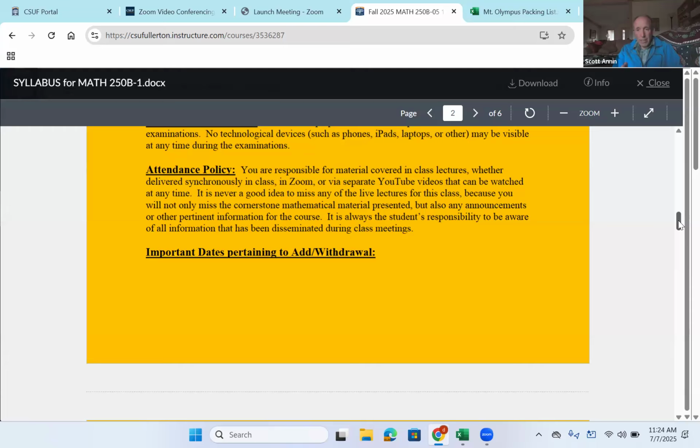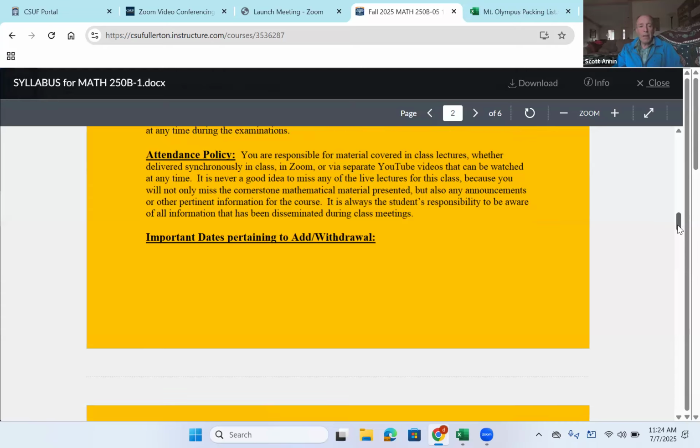I probably will take attendance at the beginning of the semester just to get my rosters stabilized and make sure that nobody's taking up a spot on my roster who's actually not intending to be involved in the class at all. But pretty quickly in the beginning of the semester, I will stop taking attendance on a regular basis.